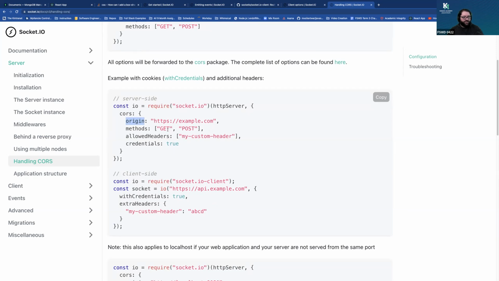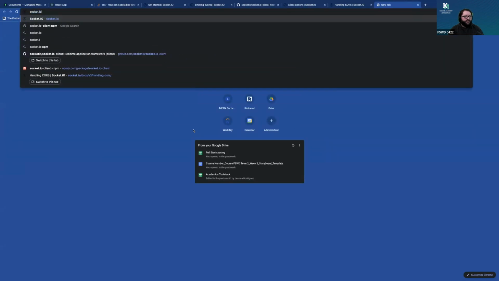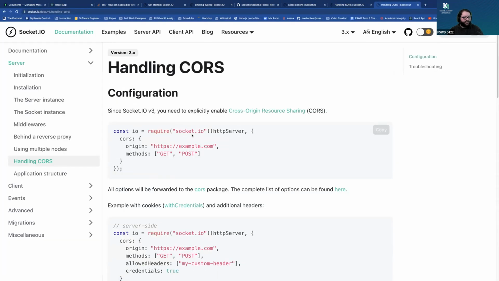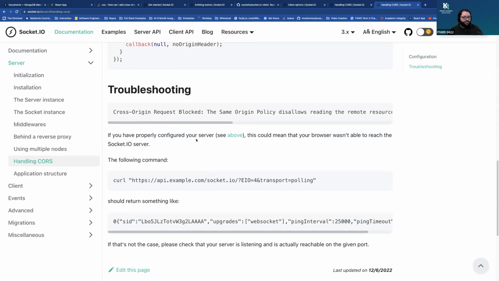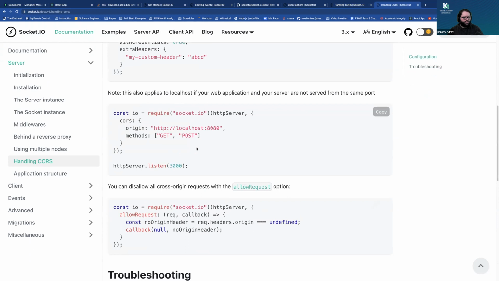Methods get post. I'm not going to do that. Let's see. Socket.io allow all CORS. Let's see if we can find something with that. No. Oh, hey, I'm using 80.